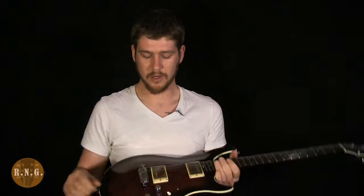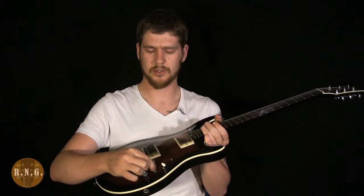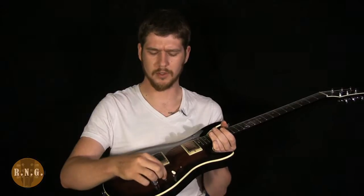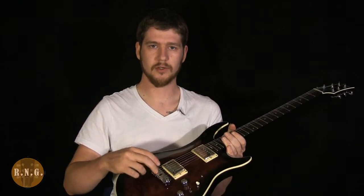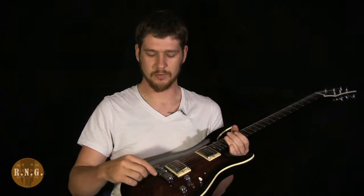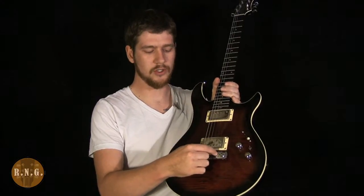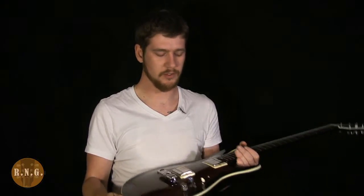Key features on this are the little VSC switch, which what it actually stands for escapes me at the minute. Check the description, I'll put it in there. And a Wilkinson designed wraparound stop tail. Usually with stop tails they're kind of fixed, you can't adjust the intonation, but on this they've put in a little special Allen key socket here so you can adjust the intonation on the B and the G strings, which for those of you Gibson players out there will know are usually the problematic strings.